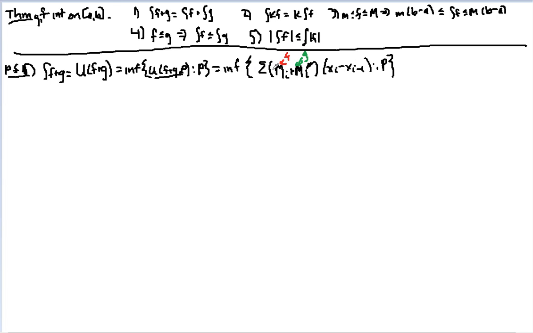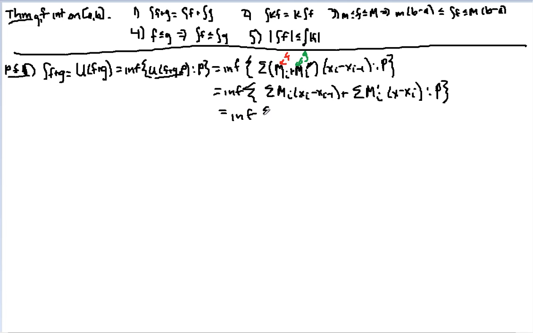Okay, well, look at this. I can just kind of write this out. Just using some algebra here, I'm going to get the infimum of the sum of M_i times (x_i minus x_{i-1}) plus the sum of M_i prime, the stuff with the g's. I'm just distributing and then regrouping, because these are just finite sums. Oh, well, if I have the infimum over all the elements of a set A plus all the elements of a set B, that's just going to be the infimum of the sum of the M_i (x_i minus x_{i-1}) over the partitions, plus the infimum of the second.